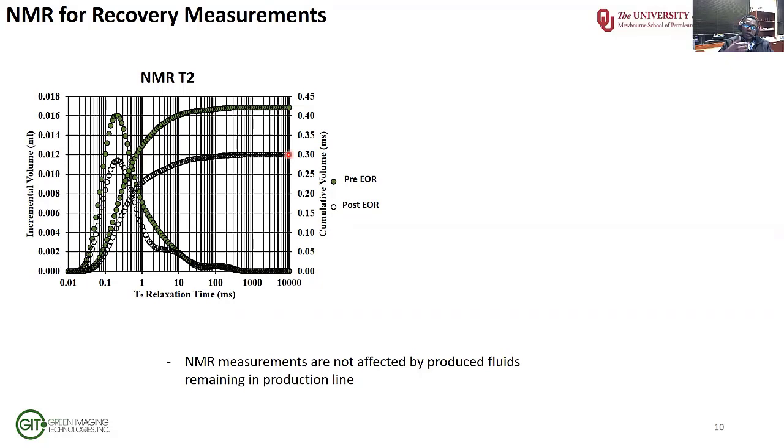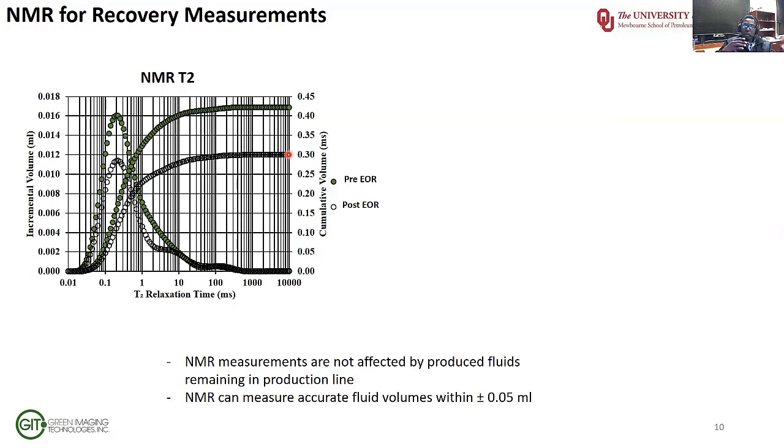And these NMR measurements, because we are doing them on samples before and after EOR, are done on the actual sample that we take out and measure in an NMR instrument. So that means they will not be affected by the fact that some produced fluid might remain stuck in the production line. So we don't have to worry about that. And these NMR measurements are fairly accurate because we can measure fluid volumes really accurately, down to, I would say, within plus or minus 0.05 milliliter. We have found very good accuracy.